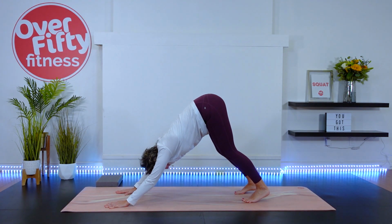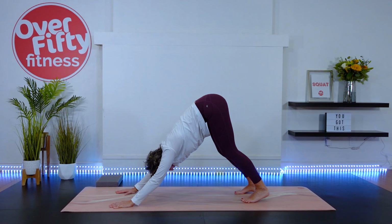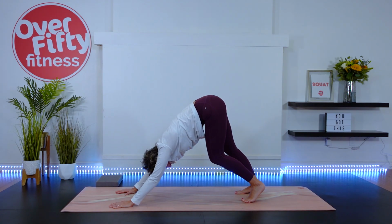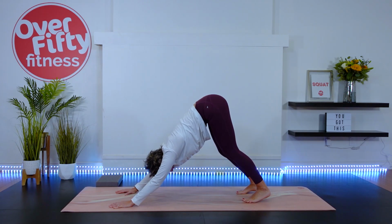If you are in figure 4, you can sit back, do knees to chest, or press up and join me here in downward dog. Maybe pedaling those heels again. Pressing those hips up.